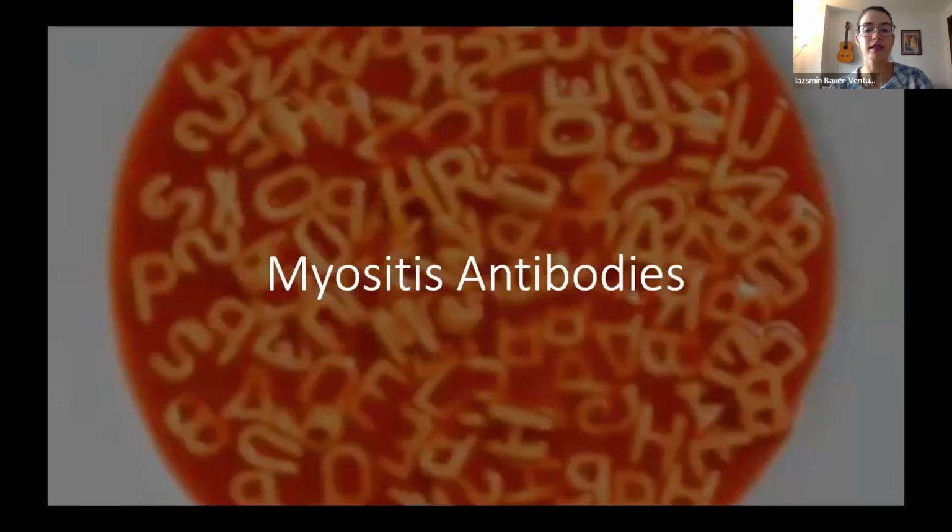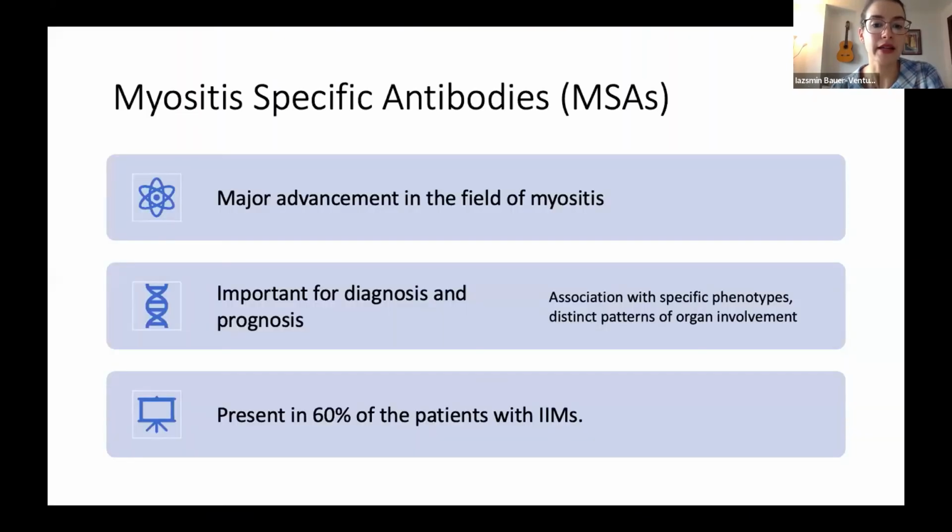All right, myositis antibodies. I want to dedicate more time to talk about antibodies. And I understand this is really an alphabet soup that is ever growing. And it's important to understand because, as I mentioned to you, these antibodies have a very important diagnostic and prognostic feature associated with them. So understanding these antibodies will go a long way.